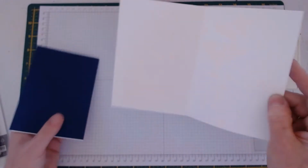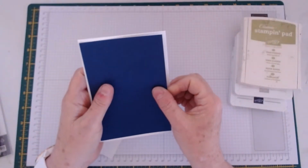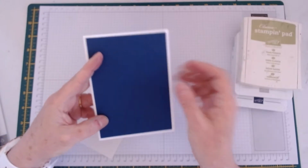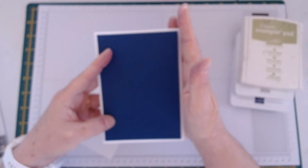Okay, so I've got my card base, as I mentioned, and I've got a panel of Night of Navy cardstock, and that's cut a quarter of an inch smaller, so the border around the edge is a little bit bigger than my normal. That would be 5 1/2 by 3 7/8. I'm not with it today.